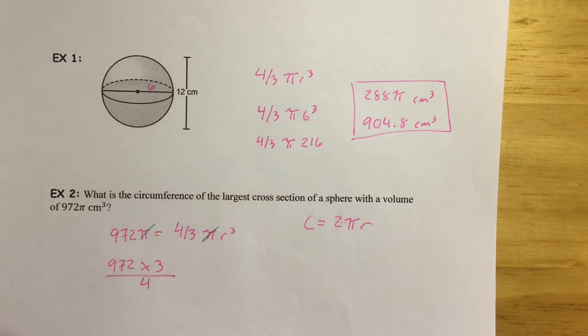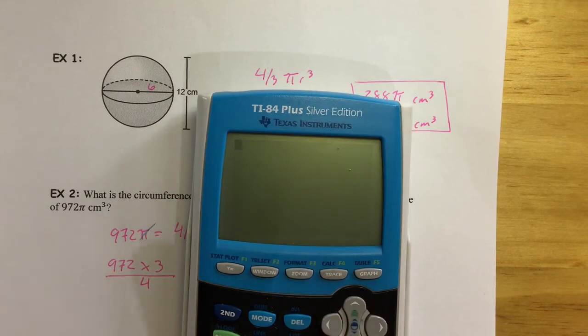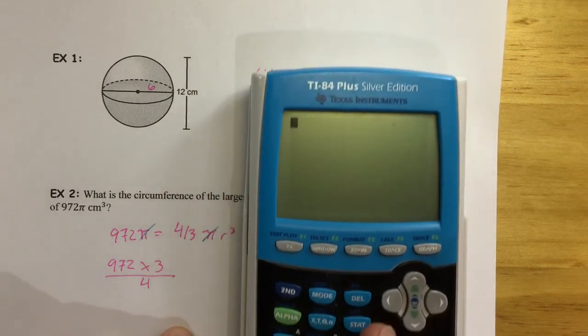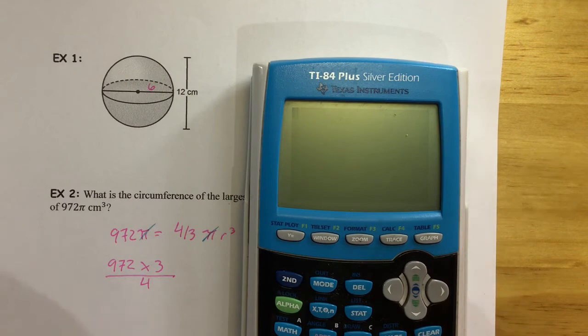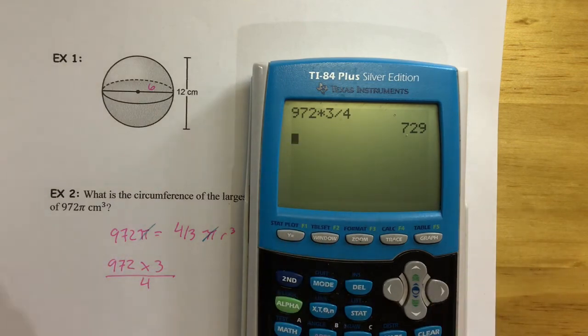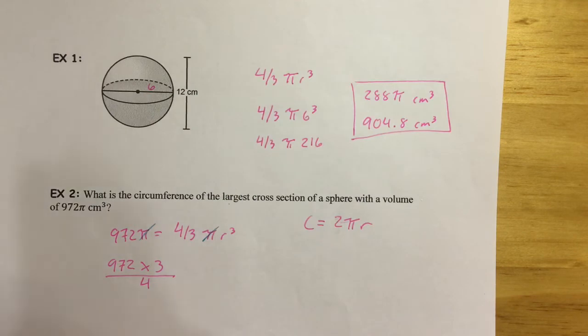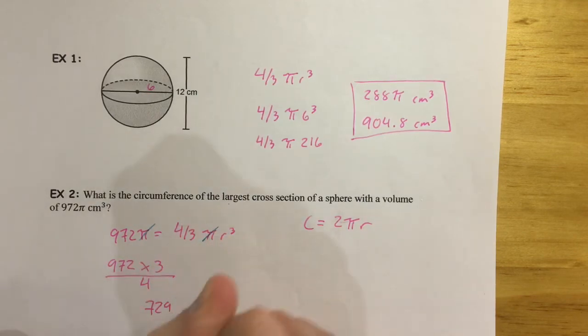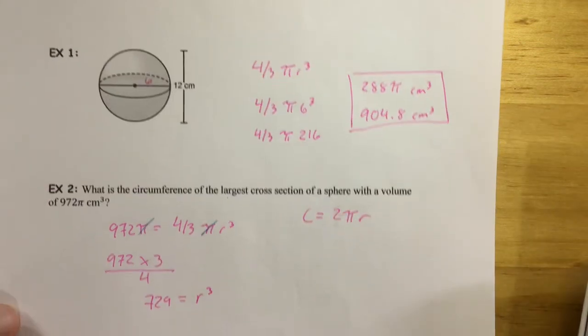You may have been taught that you multiply by the reciprocal of the fraction, and that's pretty much what you see here in the 3/4. I just always found it, because you find ways that are just like a rhythm and a systematic way for yourself. So I always found if I just take that number, multiply by the 3, divide by the 4, and you can even see on the calculator, it looks like a 3/4. It's just a different way of thinking about it, and it gives me kind of a step-by-step process. So if I had numbers that weren't that large, I could actually just do that, like as mental math fine, without needing to think of it as a fraction.